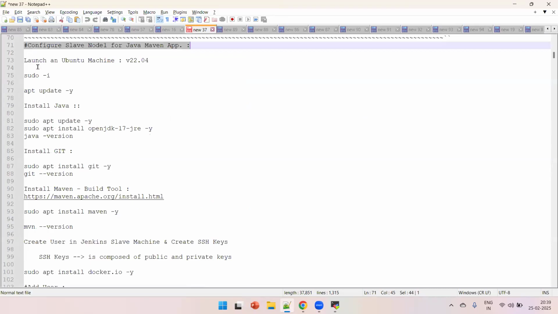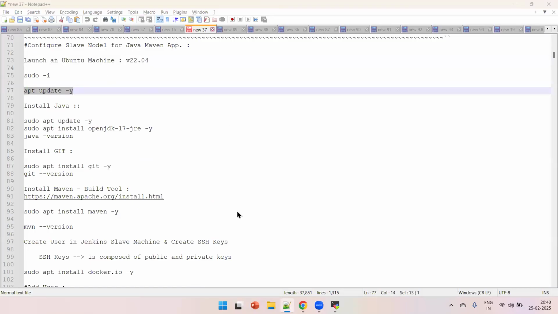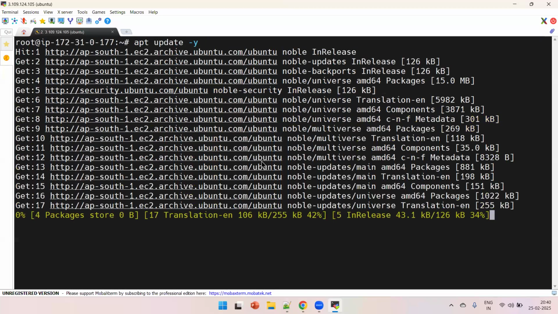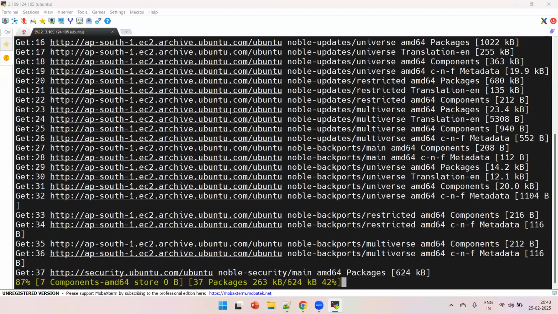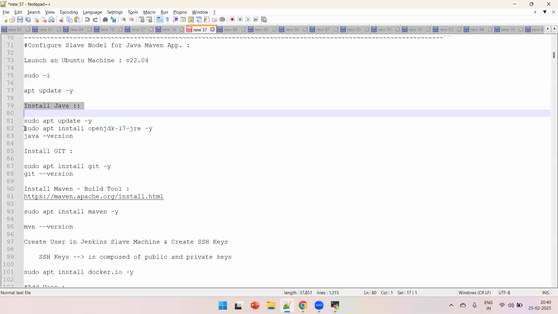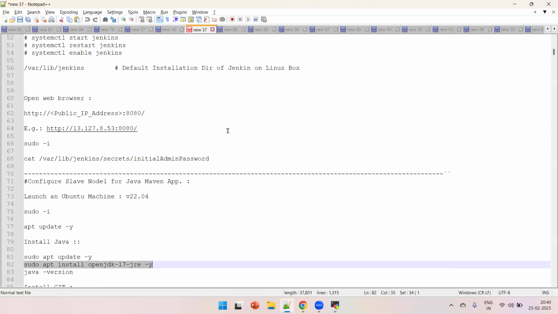So these are the steps. Launch your slave node with this Ubuntu version. And then let's update the default packages now. apt update -y. And once the packages are ready, we can install JDK. For the installation of JDK also, you can follow the same procedure as what you did in your yesterday session.